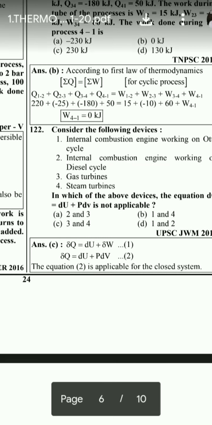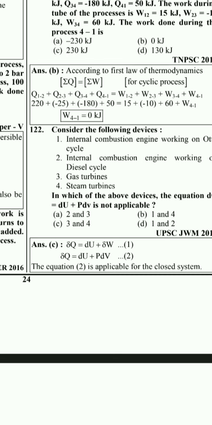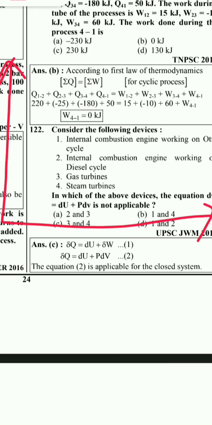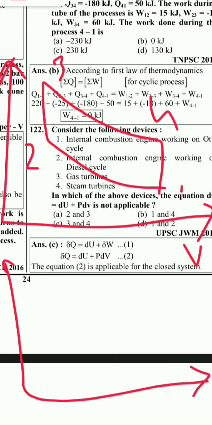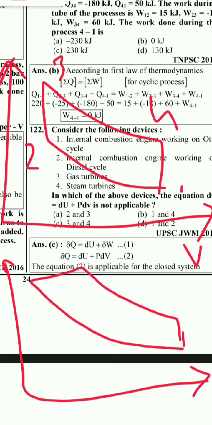Now, internal combustion engine working on Otto cycle, and internal combustion engine working on diesel cycle. Here we consider that this has to be a closed system, where the Otto cycle can be drawn on a PV diagram. It is also called a constant volume cycle. Such a cycle will be drawn on the PV diagram for an Otto cycle. Similarly, the diesel cycle can be drawn like that. It is a constant pressure cycle, so it can be drawn like this. So it is considered to be a closed system.